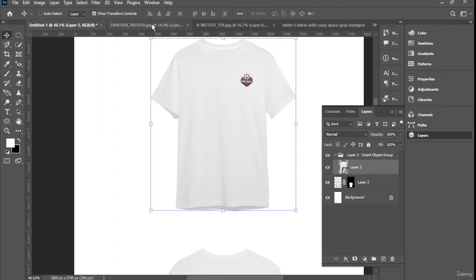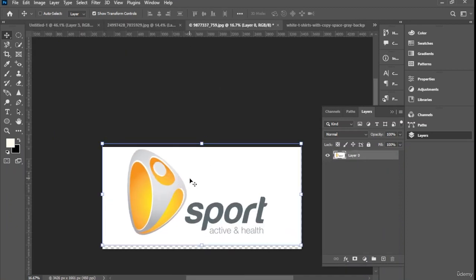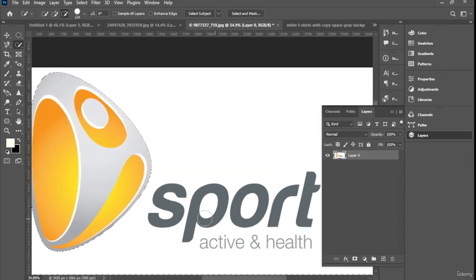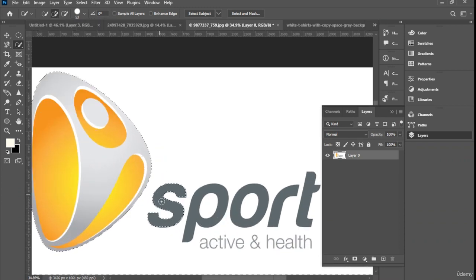I'm going to add in that logo which I'm going to use right now. So now I'm going to use this selection tool and select this part too, because I'm going to keep it selected and I want it to look a lot more professional. Select this part. I'm going to zoom in. I'm going to resize the brush.